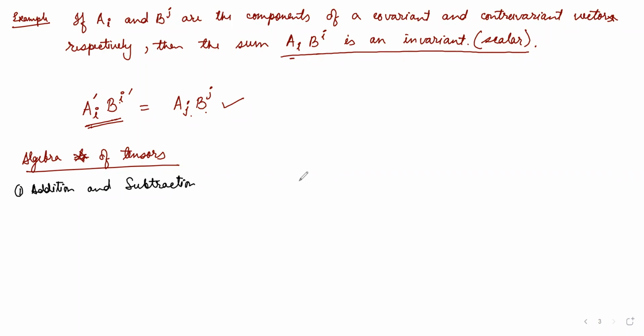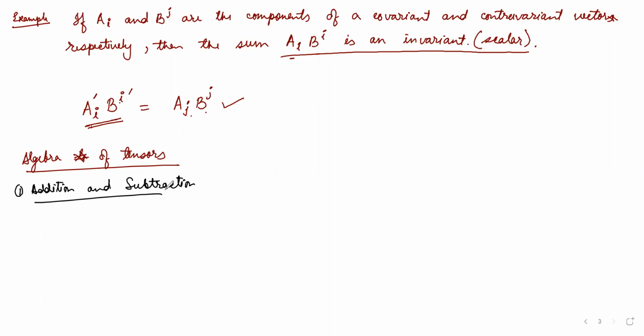Addition and subtraction of tensors. Okay, so how can we add two tensors? And here I'm not talking about Cartesian tensors, I'm talking about general tensors. The rule is that the algebraic operation of addition or subtraction applies to tensors of the same type and order. That is, we can add or subtract the like components in the system.